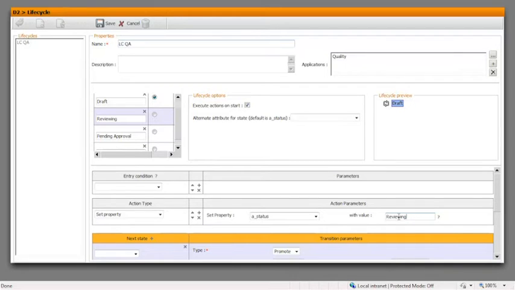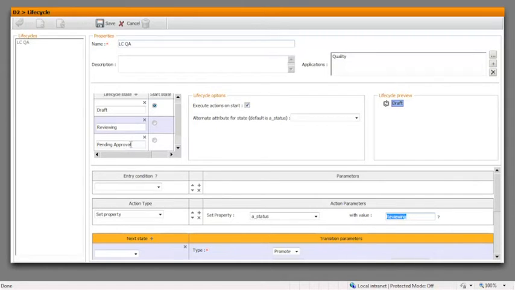The only link between the lifecycle and the document is the main matrix and the a_status value. So D2 will know that the document is in the reviewing status because its a_status value is reviewing.